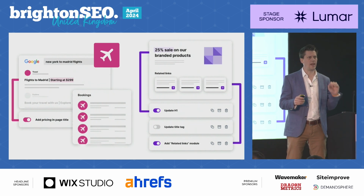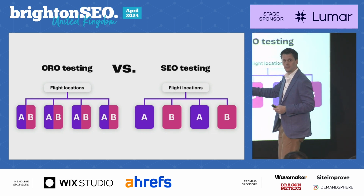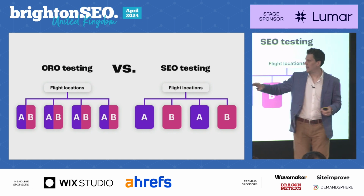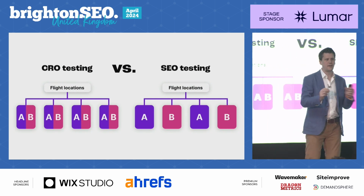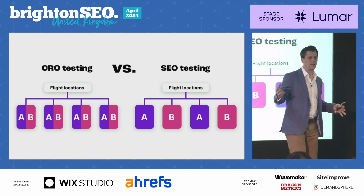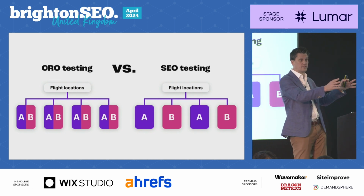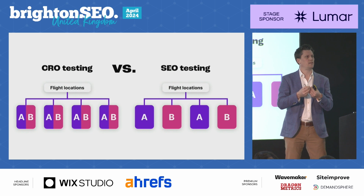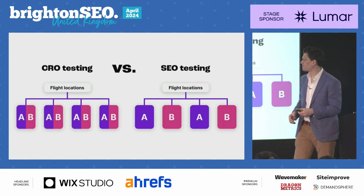And you've probably heard of A/B tests in the context of conversion rate testing, right? Folks have probably heard of all the software that runs conversion rate A/B tests. In those cases, if you're running on a particular page, you have two versions of that page, right? The A and the B. And this is a very simplified version. You show half the audience the A and half the audience the B of the same page. And you see what happens to the conversion rate of the two sections of your audience.